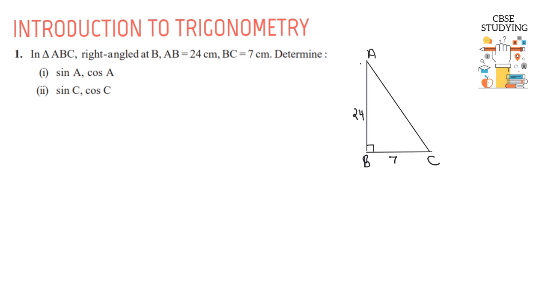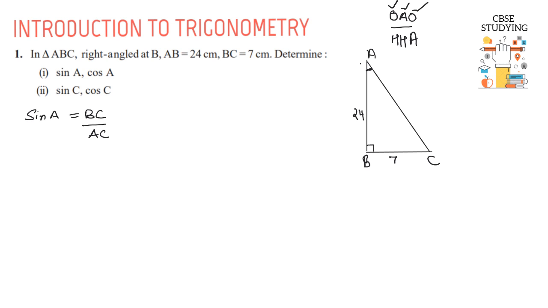What do we have to find? So let's just quickly go through our formula. What was our formula? OAO by HHA. So O by H is for sine, A by H is for cos, and O by A is for tan. We need to find sine A. So for angle A, sine A is opposite side by hypotenuse. Which is the opposite side for angle A? It's BC. And the hypotenuse is obviously AC, correct?